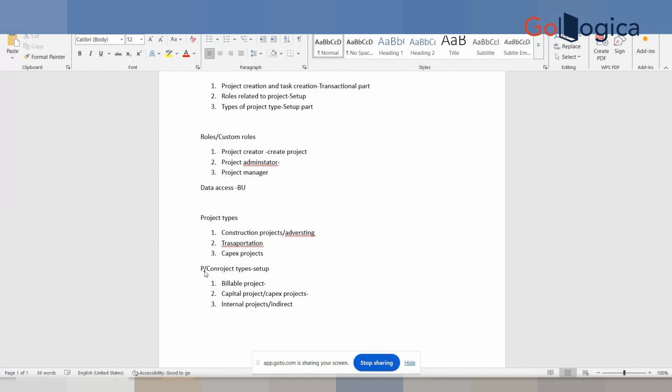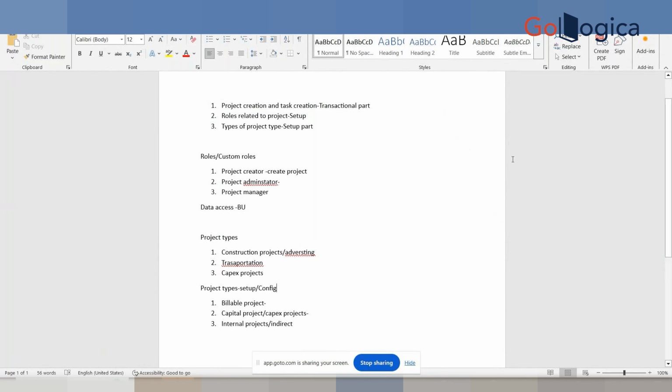And as we are doing config, just highlight it as implementation consultant can do this, right? Yeah, that's fine. Okay.